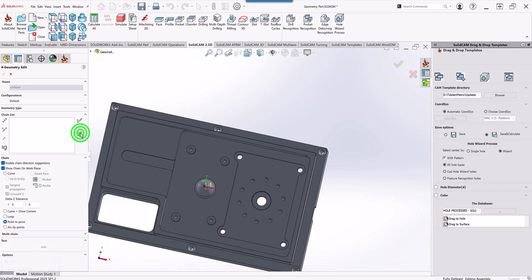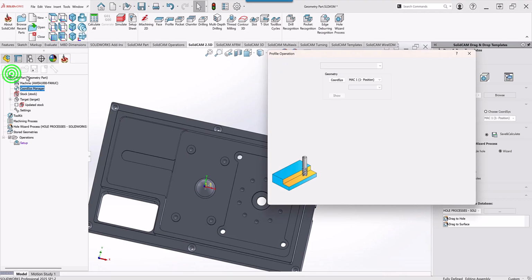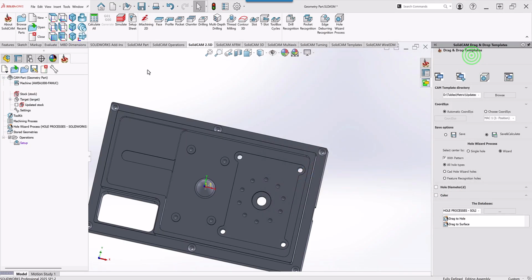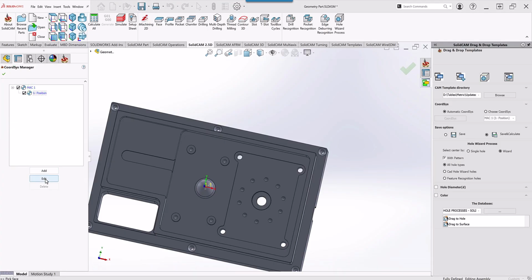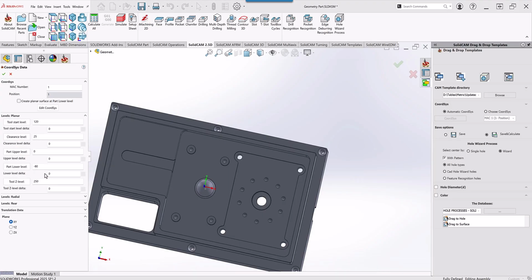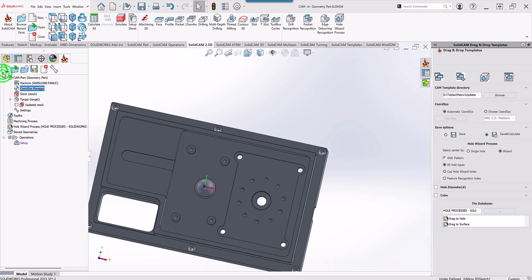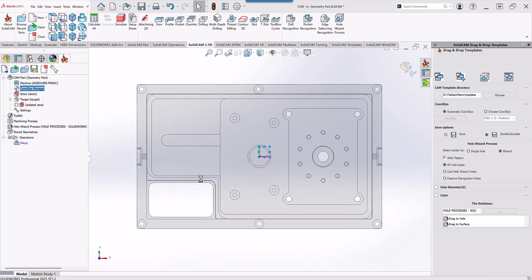Let me go out of creating my geometry for a moment, and I'm going to go back into my coordinate system, because when you create a coordinate system, and I'll go into edit of my first coordinate system, there's an option that we did not see before that's at the very top called Create Planar Surface at the lower level. In other words, for that particular coordinate system, I can create a surface that I can use for such matters, just like as I mentioned now, going from point to point. I'll accept that.